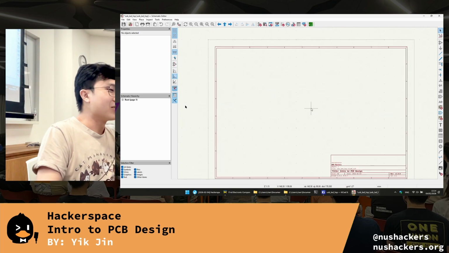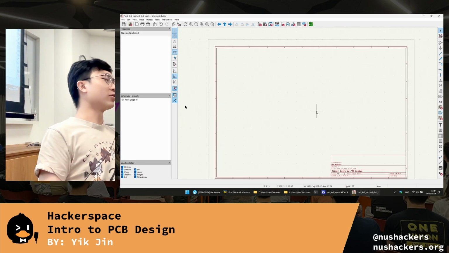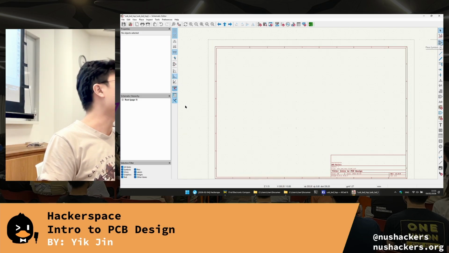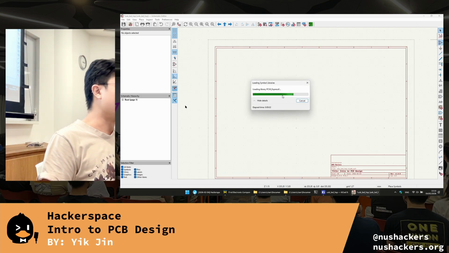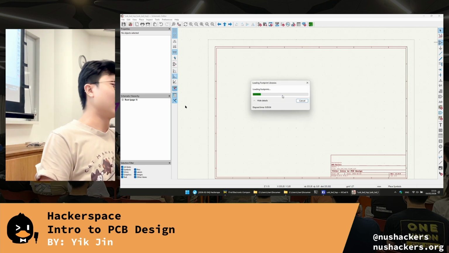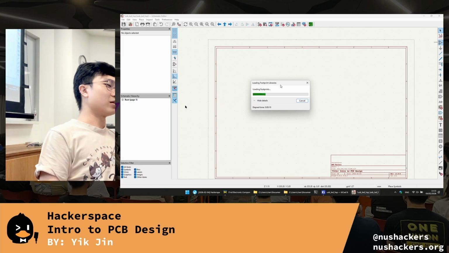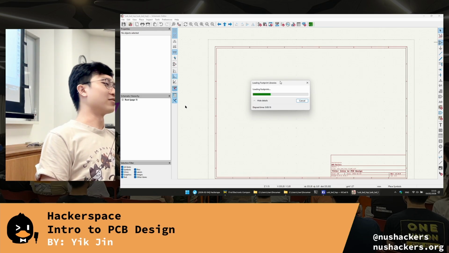Okay. So like what I've mentioned just now, we're working on the schematic, right? So the first thing that you will need is basically your schematic components. So where do you get your schematic components? On the right over here, there's this button called Place Symbols, or you can press A on your keyboard. So you press this, you give it a while, it loads all the schematic symbols that are available to you, and then loads the footprint libraries, and then after a while, it should pop up a window. This waiting will only be done for the first run, you only need to wait for 30 seconds or so. Then afterwards, it should be cached. So it's not that painful.